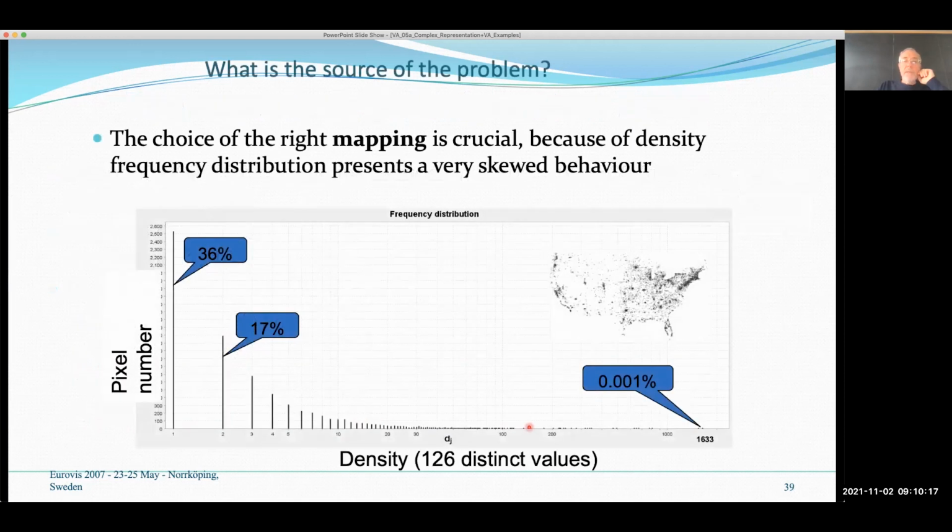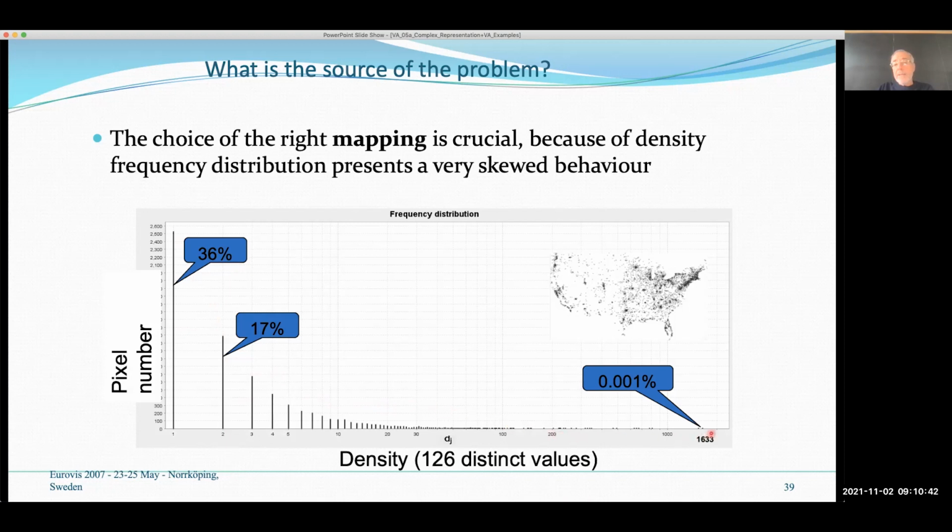And to give you a better understanding of this distribution, here we have the histogram, the frequency distribution. How many pixels do you have with just one company? 2,600, 36%. How many pixels with two companies inside? Here we are, 17%. You see this going down curve.